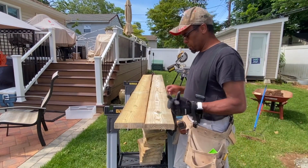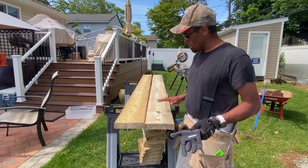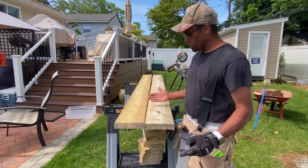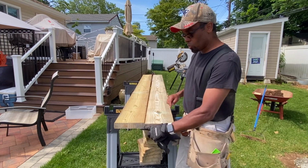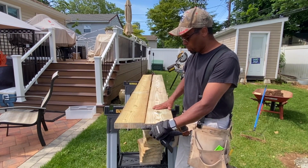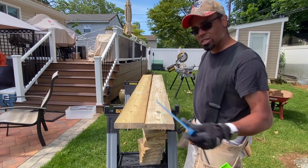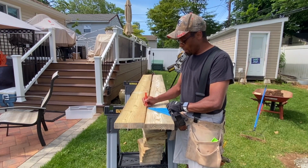Okay guys, this is a basic beginner's tip. I have 2 equal sides here. This is gonna be my steps. If you want everything to line up and center, butt the 2 ends together, and simply when you make one line on one piece of wood, just transfer that one to the next one. All I'm doing is taking my square. Again, it's just basic, guys. I'm gonna mark it here, overlap it to this one.